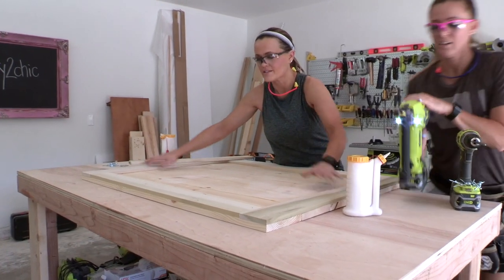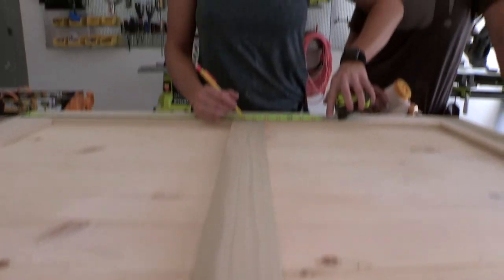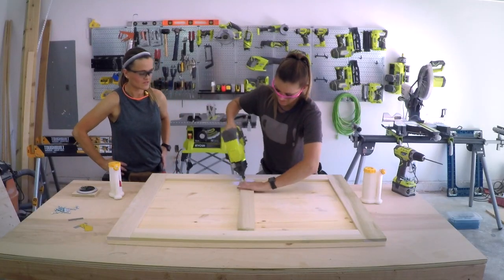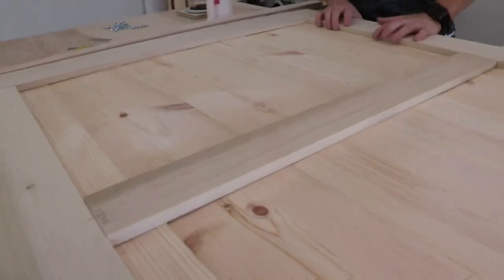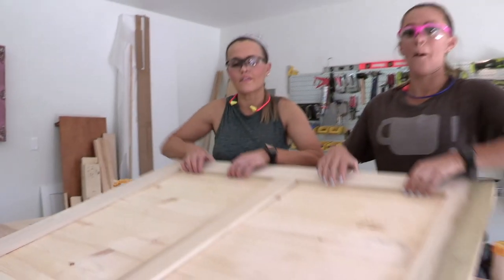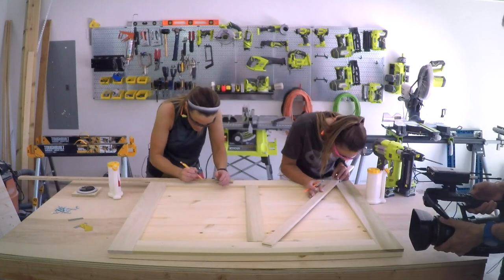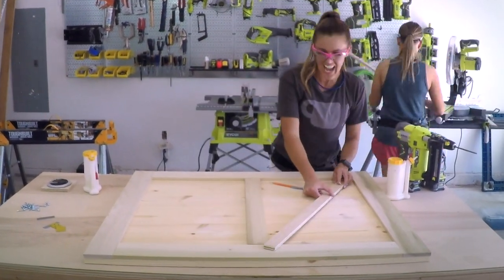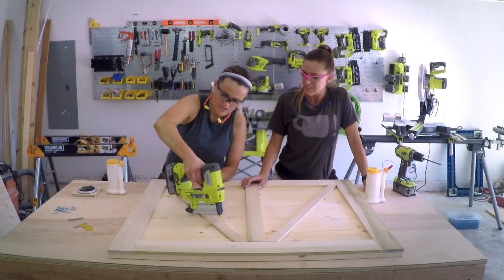We have our side pieces, our top and bottom pieces, and now we're gonna add a small piece of trim down the center. I am going to go ahead and measure for this. We've marked center right here and we're attaching this piece with one inch nails and glue — this is a great way to hide those little pocket holes. Now all we have to do is add some cute diagonal trim. We're gonna hold these boards up in place, just a one-and-a-half inch board, and we're gonna mark it to make these cuts over on our miter saw. Diagonal trim is in; we put glue under it and now all we have to do is drive a few nails in.